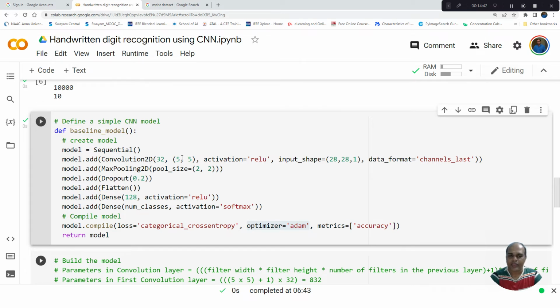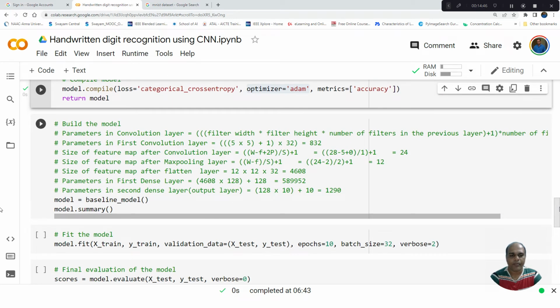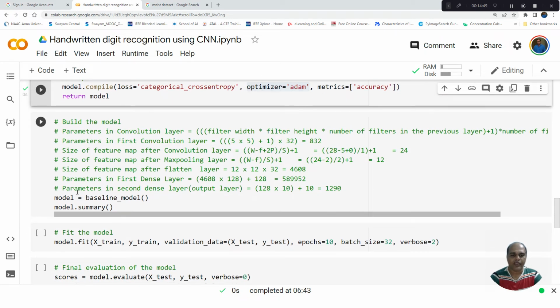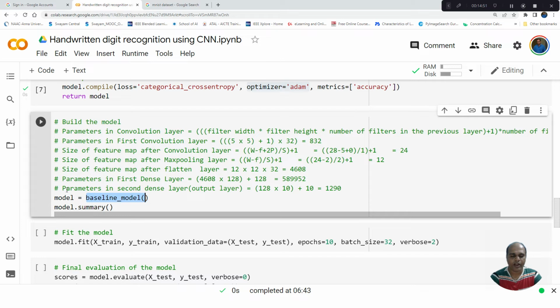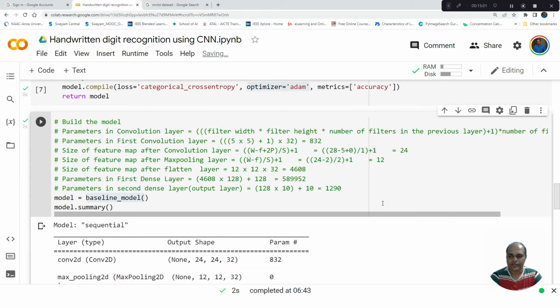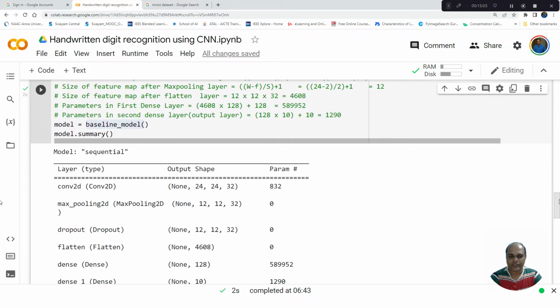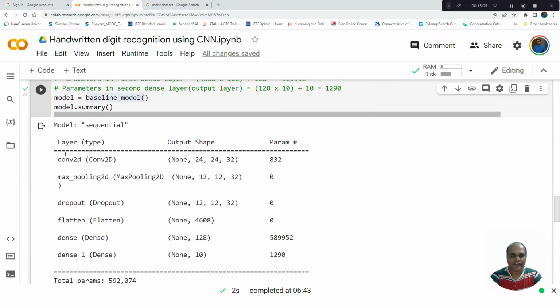Now we can make use of this function to create our network and build the model. I use baseline_model to build it, and let us see the summary of the model. When I run this, you can see the model is sequential in nature, and the first layer is convolution 2D.